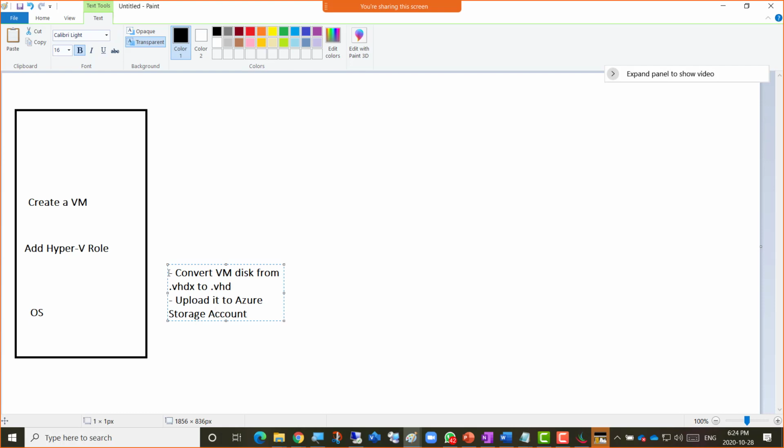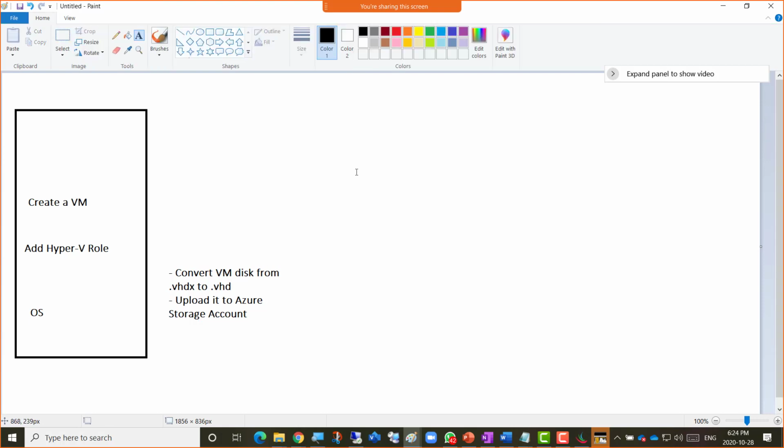So these are the steps on the on-premises side. Obviously on the Azure side, we need to create the Azure VNet, and then a virtual machine inside, and then a storage account that is attached to the VNet as well. So we need to go for all that.